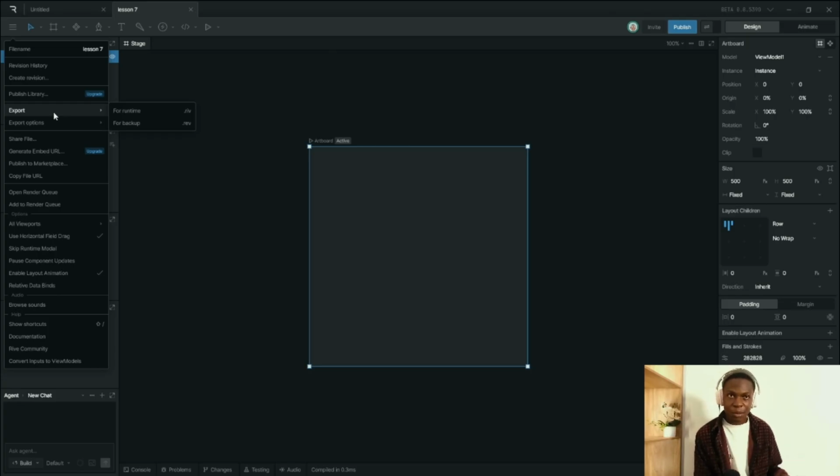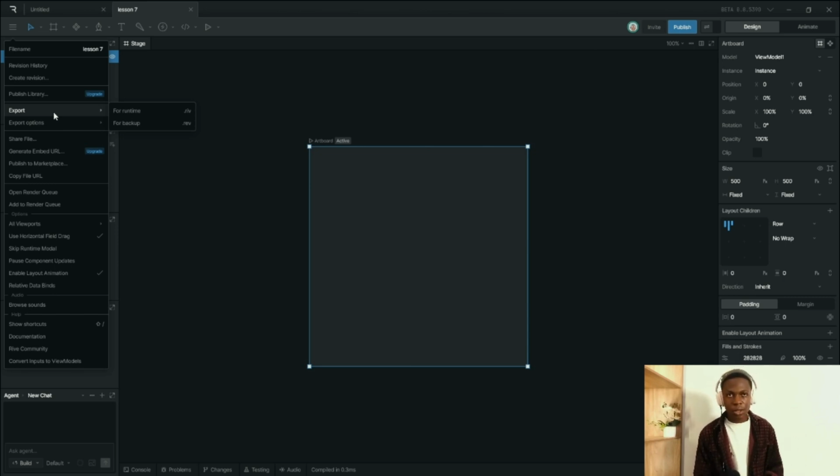Same way, let's say, for instance, you have a PNG file, right? You could make your entire design within Figma and export that design. The moment you export it and it comes out as a PNG, there's nothing else you can do to that file, because it's already a PNG file. So if you want to make changes to the export, you have to go back to your actual file within Rive. And that brings us to the next export option, which is for backup, which is .rev.